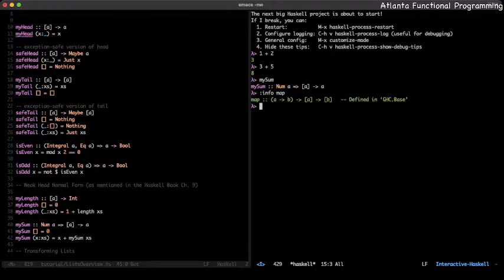Now, Haskell actually has an additional function called fmap that we will be encountering later on when we're talking about functors. But fmap is defined in the type class Functor, and it will end up doing sort of the same thing.